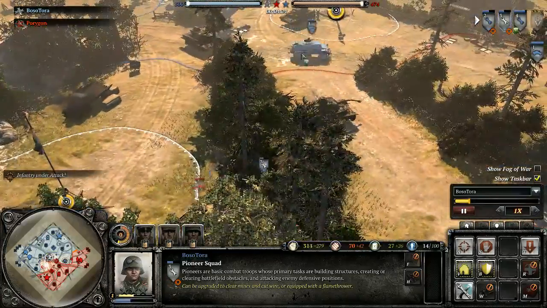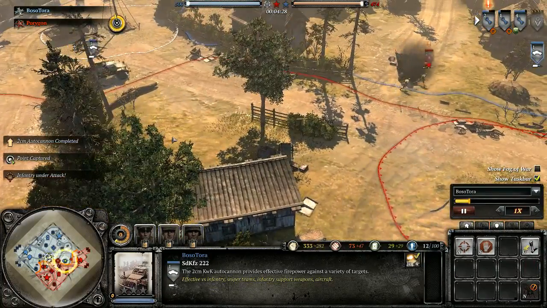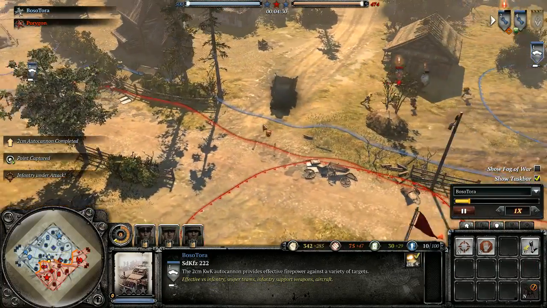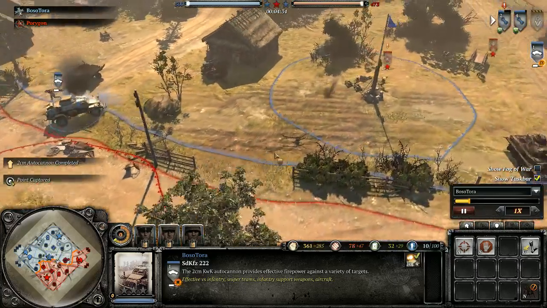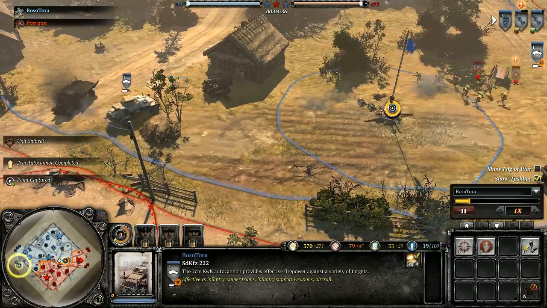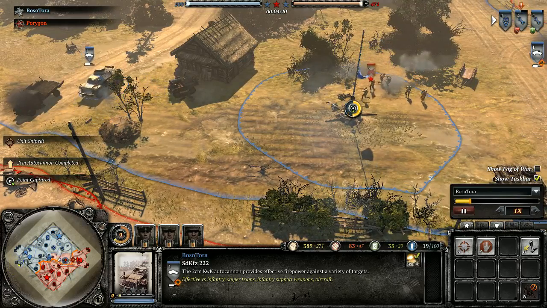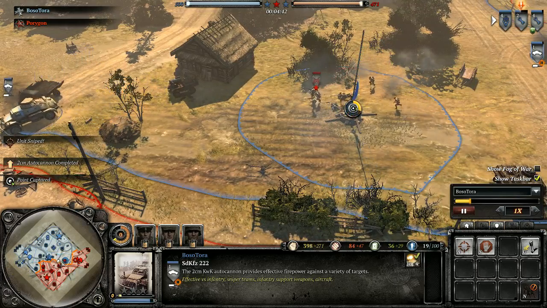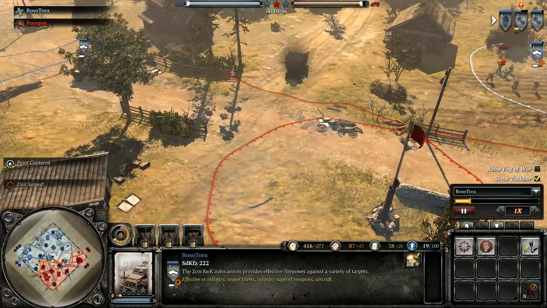Brilliant. Anyway, scout car is nearly done with its upgrade, and it's going to move in towards the snipers. The sniper's going to run away, as do the pioneers in the other direction. A little bit of mutual retreat there, as the scout car is going to engage this con squad. The Germans have the board at the moment, it would seem. They don't have very much on the field, though.